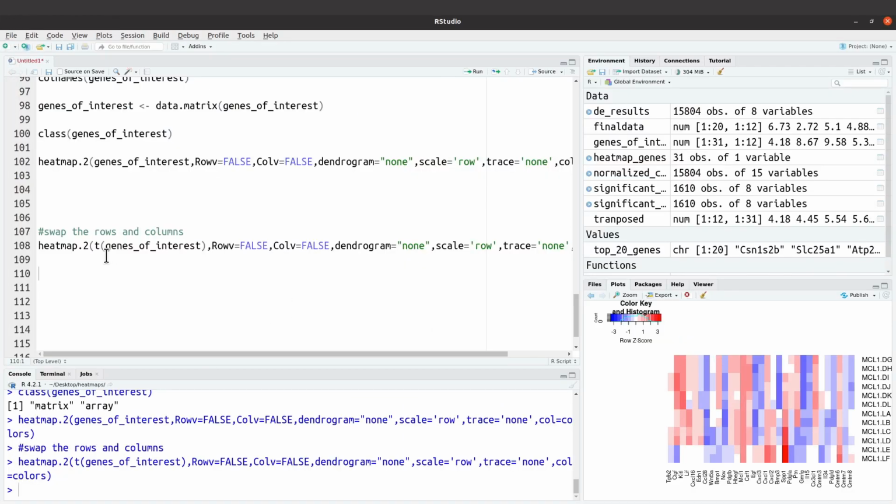With the transpose, you can also create another command separately, get the transpose data, and then supply that into Heatmap 2. That's also up to you, but I just thought I'll show you this simple approach. So that's how we do it. That's how we generate a heat map using the heatmap.2 function in R, or let me just say in the gplots package. Okay, so that's how we do it.